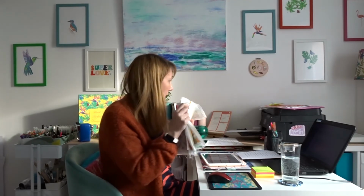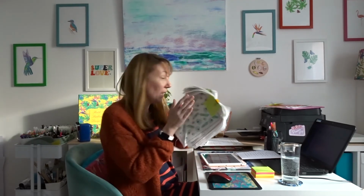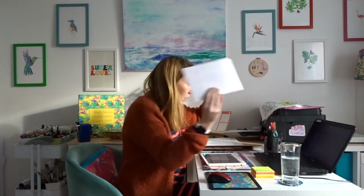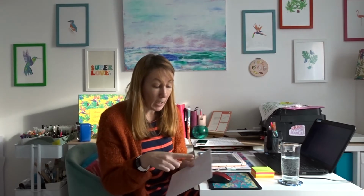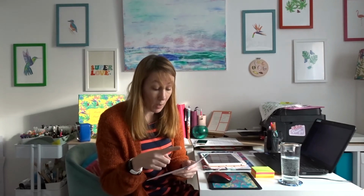And then also what I've done is I've written down all of these onto here and done a list. On my fashion formula page it asks for 4 mock-ups. So I wrote them all down and wrote the mock-ups down beside them, and then I'm going to tick them off as I go. So I've done a dress, a baby grow and a pillow, and then I'm going to think of something else to mock up.